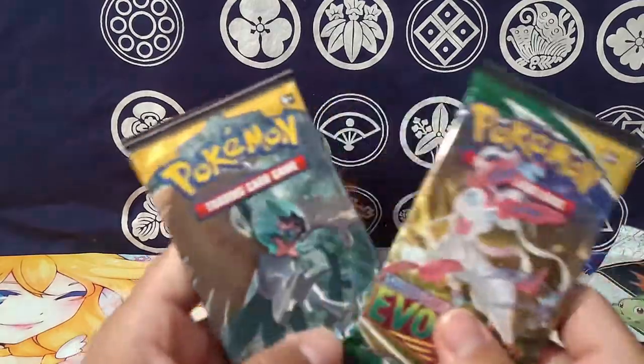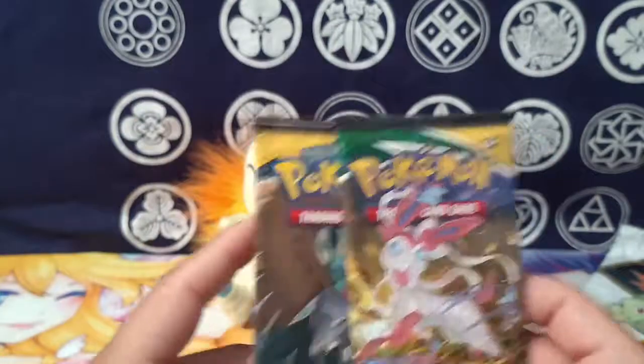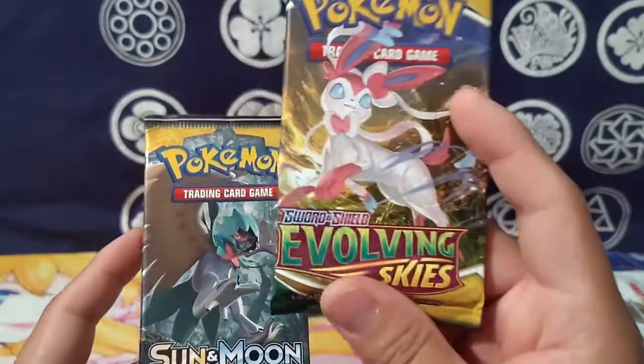All right, let me put them in the folder, and you know what? Let me open these packs first. I know people always see these, so don't forget, it does come with two packs. They're different for every first partner. Right there, first partner pack. Different for each one, but I know that since this one is the newest one, it does come with one evolving skies pack, which I really like that set.